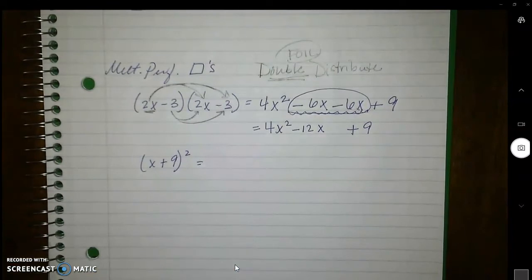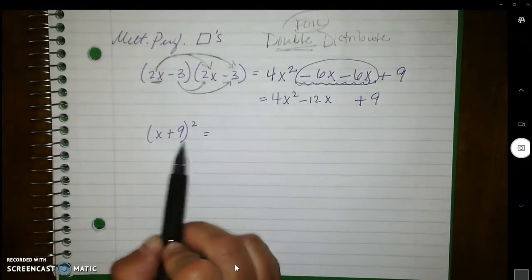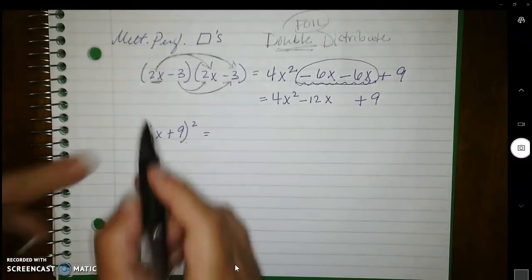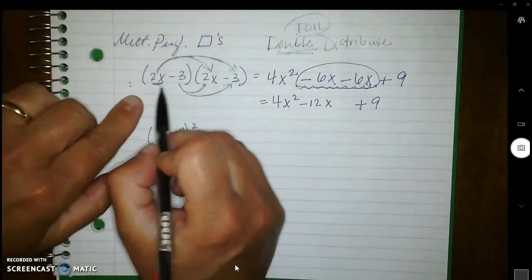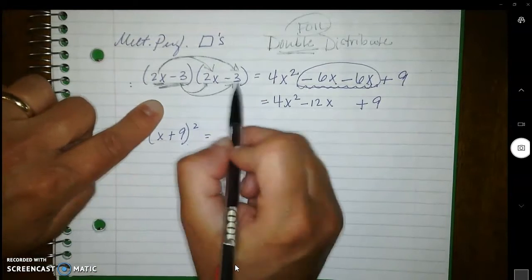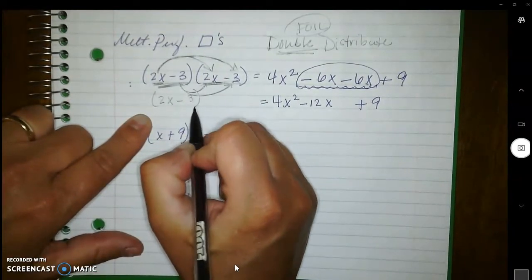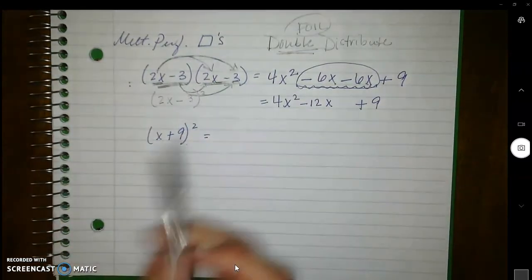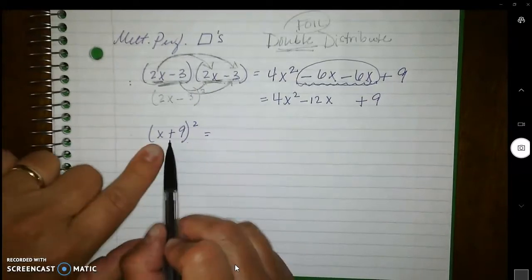All right, let's go do it one more time. You're going to end up seeing some of your problems like this, which, by the way, is just the short way to write this problem. So this problem, because it's 2x minus 3 times 2x minus 3, is the same thing as 2x minus 3 squared. Okay, it means the same thing. Because when you multiply something by itself, it means squared. And so that's all this is.